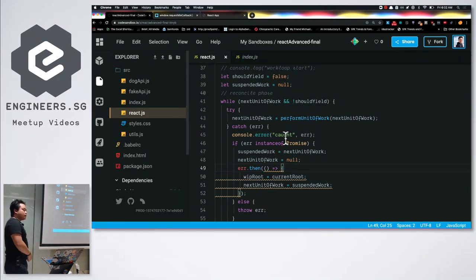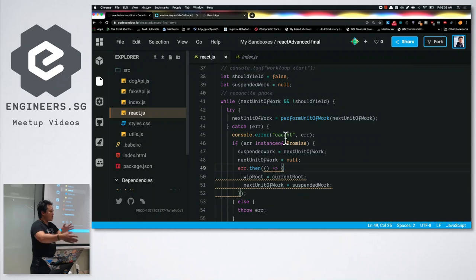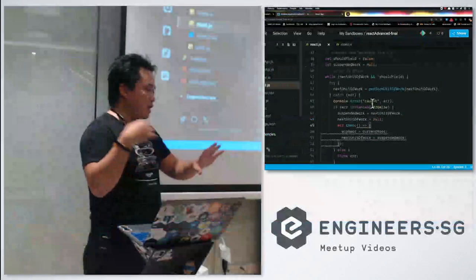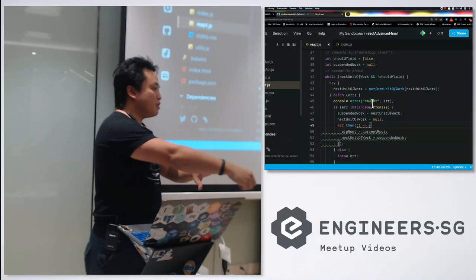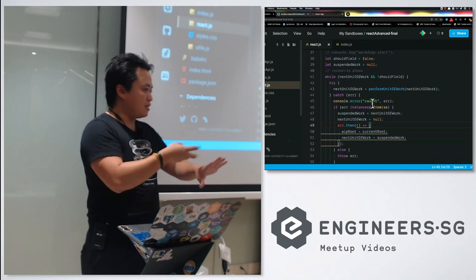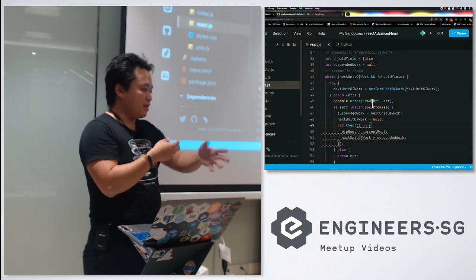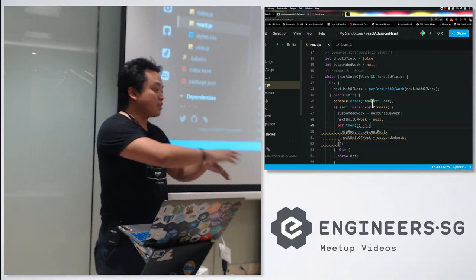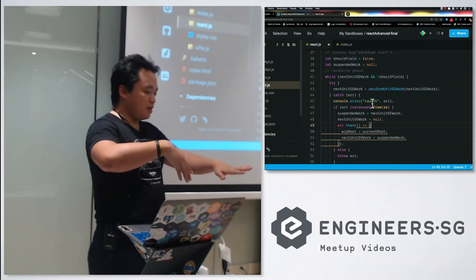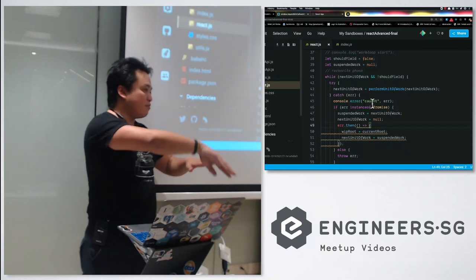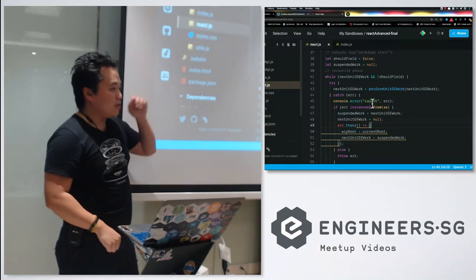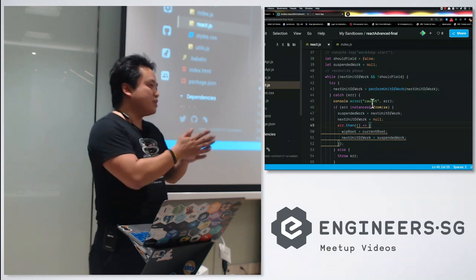So the official answer is that there is actually a queue of effects, and React will always think of it exactly like Git. When there's a Git commit and one after the other, React will always apply them in order. So while there's suspense going on and there's work to be done, it will not commit to the DOM. It will just hold that state update that you scheduled in memory, or let's say it's a higher priority. It will actually render that first, and then it will resolve that promise and then re-render with the work that we did over there. So it's always in sequence.